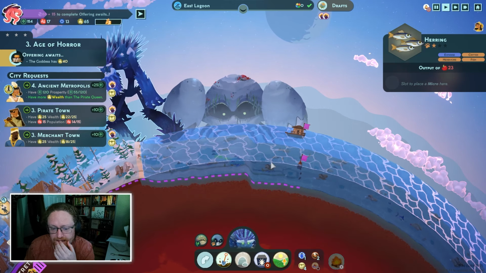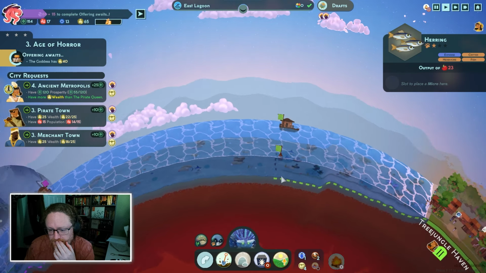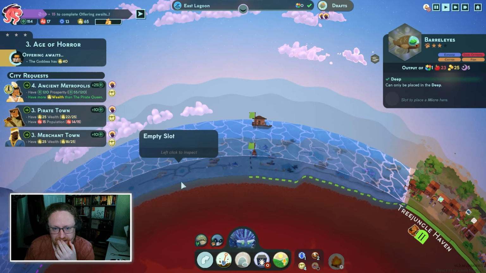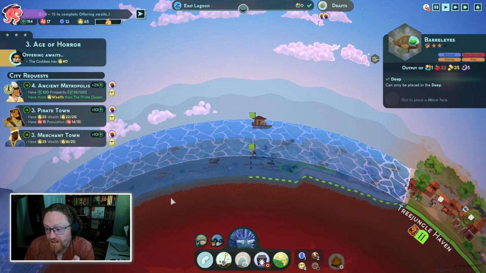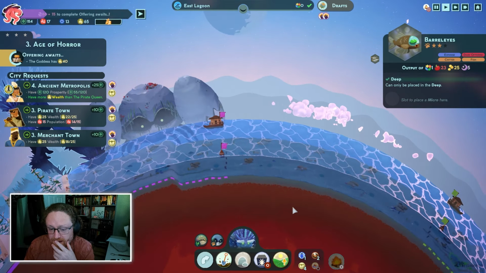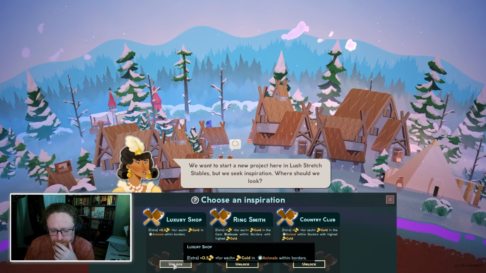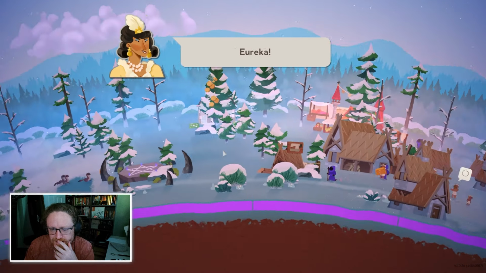And I could add more animals, getting more money, because I think the marlin definitely added a lot. Though I don't think I could have a second marlin in here. That would take some doing. The barrel eyes, though, could provide some. So, yeah, I think the one that levels up all animals is probably the better one. So I'll do that.